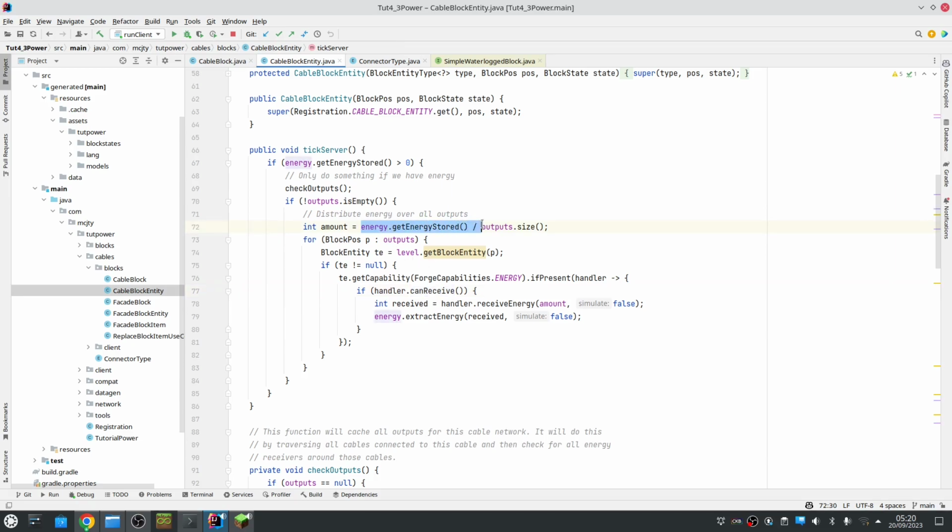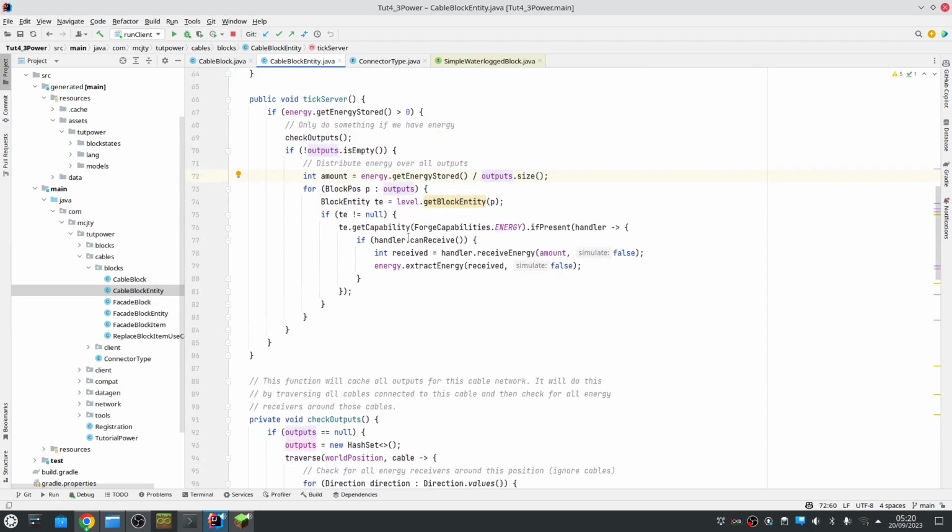So I basically divide the energy that we have by the number of outputs, and I then distribute it over all outputs. But if there happens to be only one output that can receive power, then it will still only get the amount divided by the number of outputs, because it doesn't keep that in mind. That's just a limitation. You can try to fix that if you want.